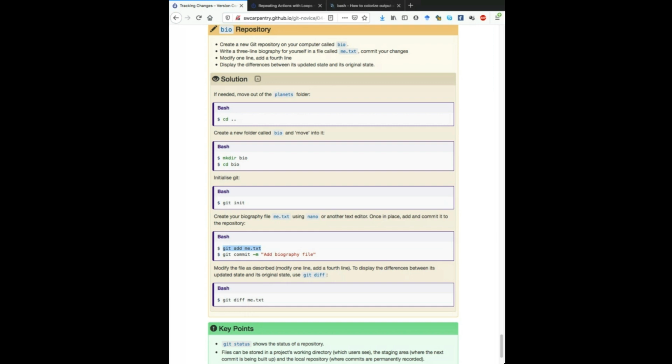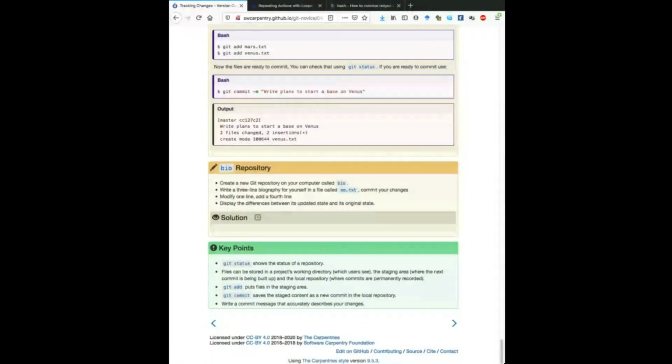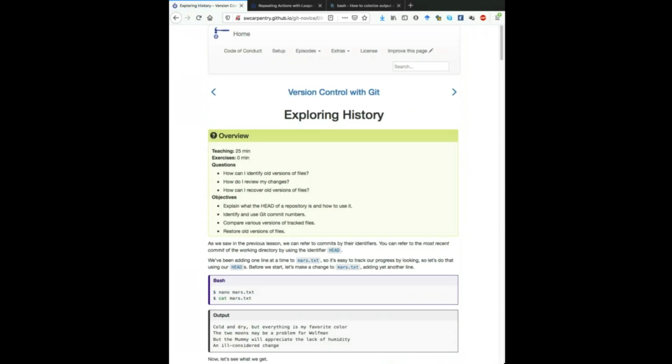So basically, this is very similar to the workflow that you will be doing in real life on your local computer when you start working on a new repo on a new project. So okay, hopefully there aren't many doubts, but if you have any, please put them in the chat. We will try to answer them. So moving on to the next lesson.